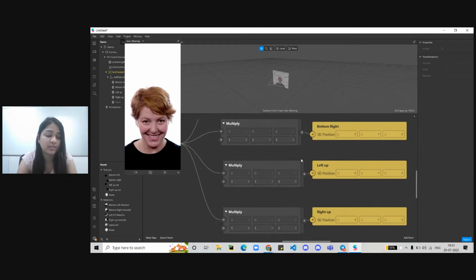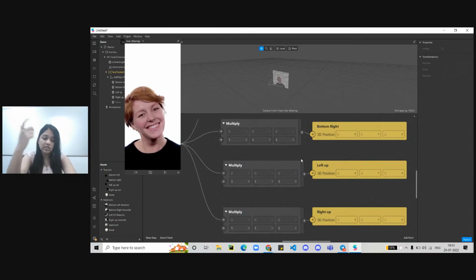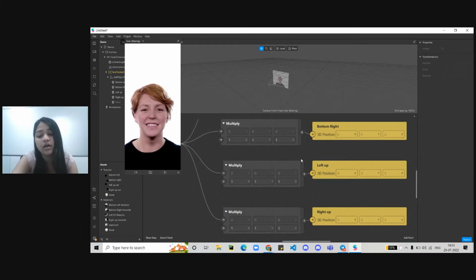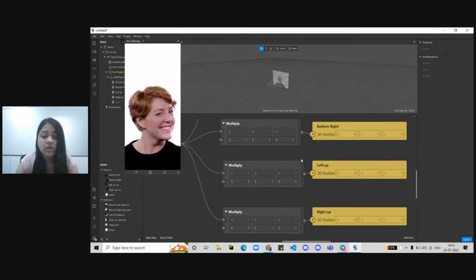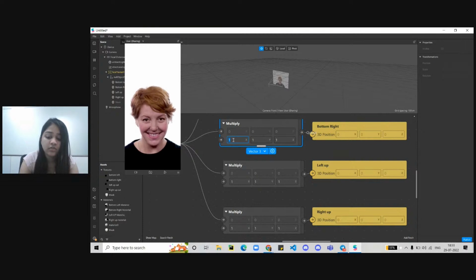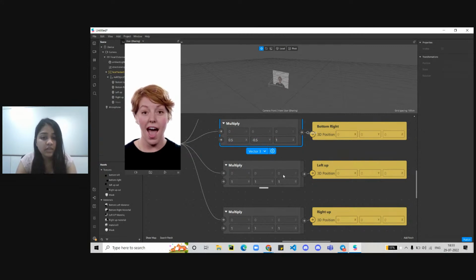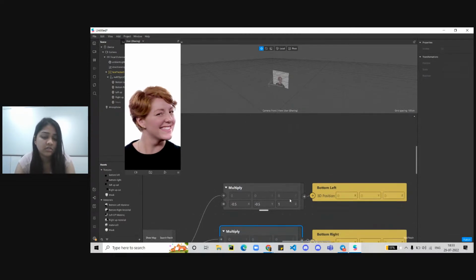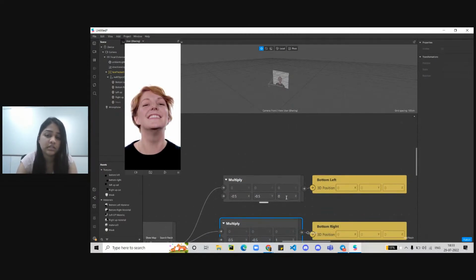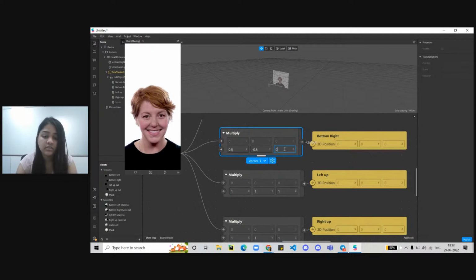So that's how you need to calculate it. So again, you actually need a very basic knowledge of maths to implement this effect. And same when it comes to bottom right, it's negative and it's positive. So since it's positive, let's keep it as 0.5. It's negative, so let's keep it as 0.5 negative. And let's keep the z-axis as 0. So there's not actually a huge difference in it, but still let's keep the z-axis as 0.